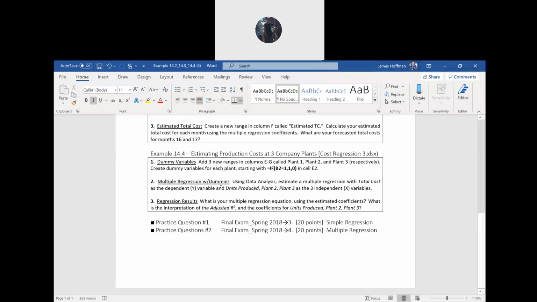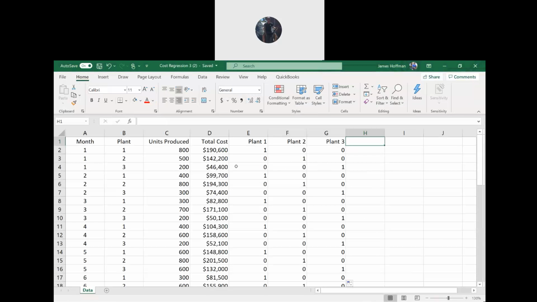Okay, so what I want to do here is make it a little easier to select when we do the data analysis. Let's do a little copy and pasting.